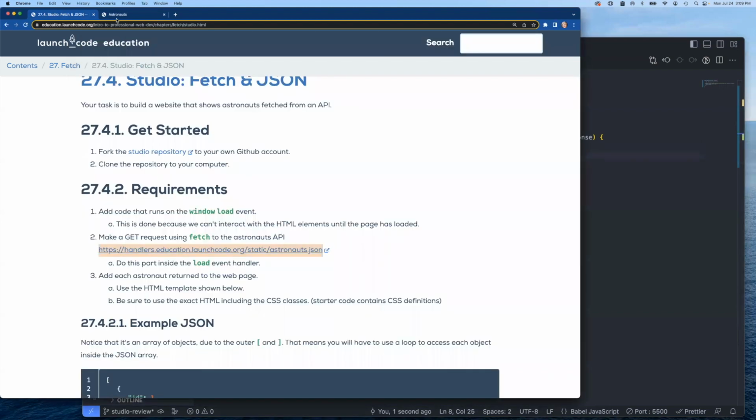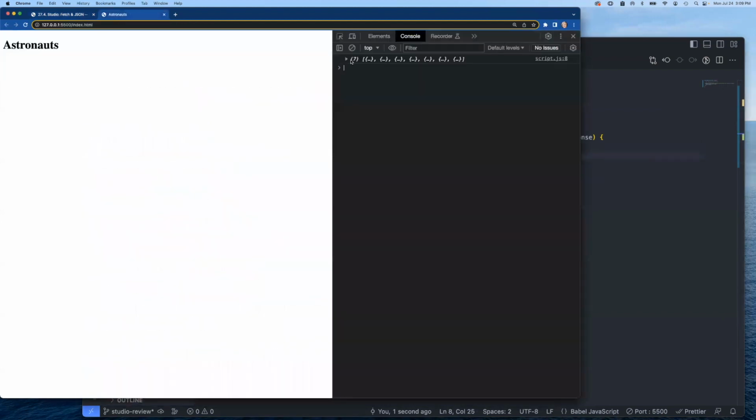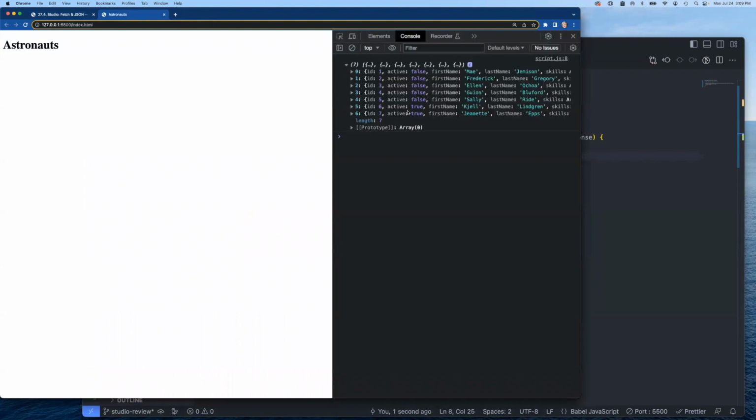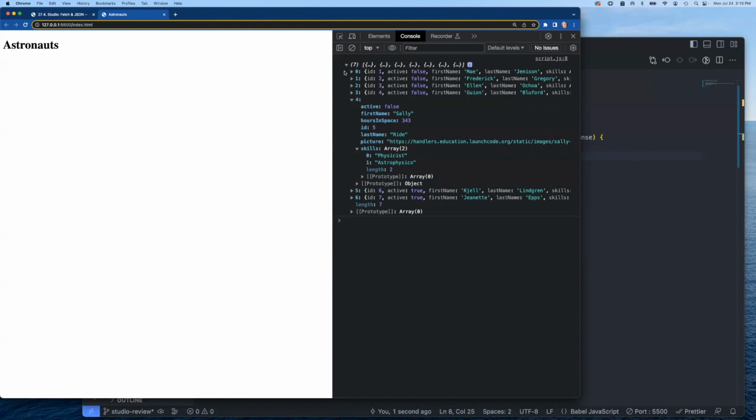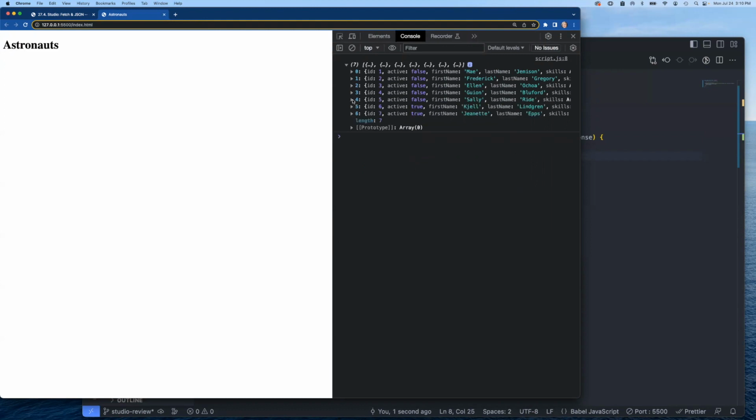So if we come over here to our page, and there it is. As soon as the page loaded, it went and it fetched it. And now we have, looks like, 7 different astronauts that we're working with. And you can see that this is interactive. It does not look like traditional JSON because it's an interactive format that is built into the browser.